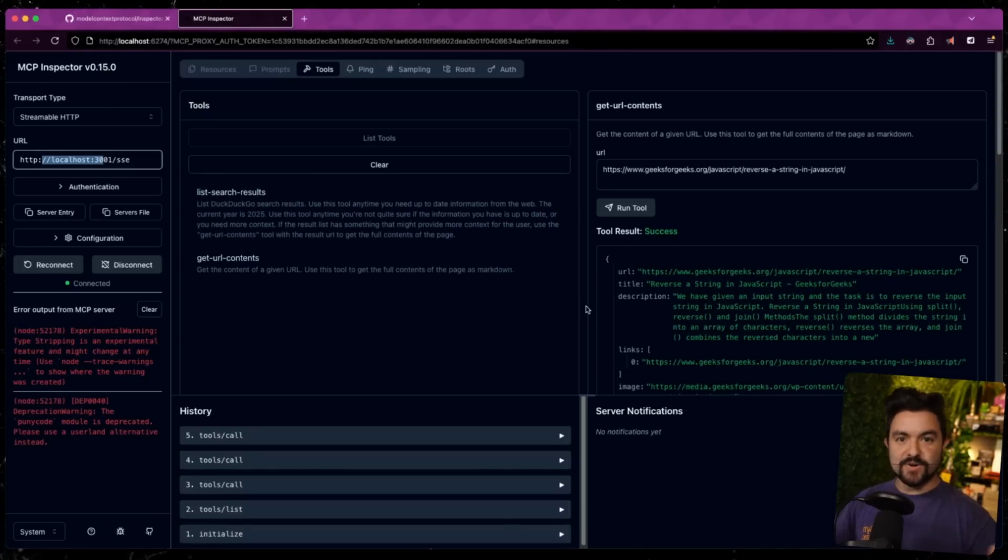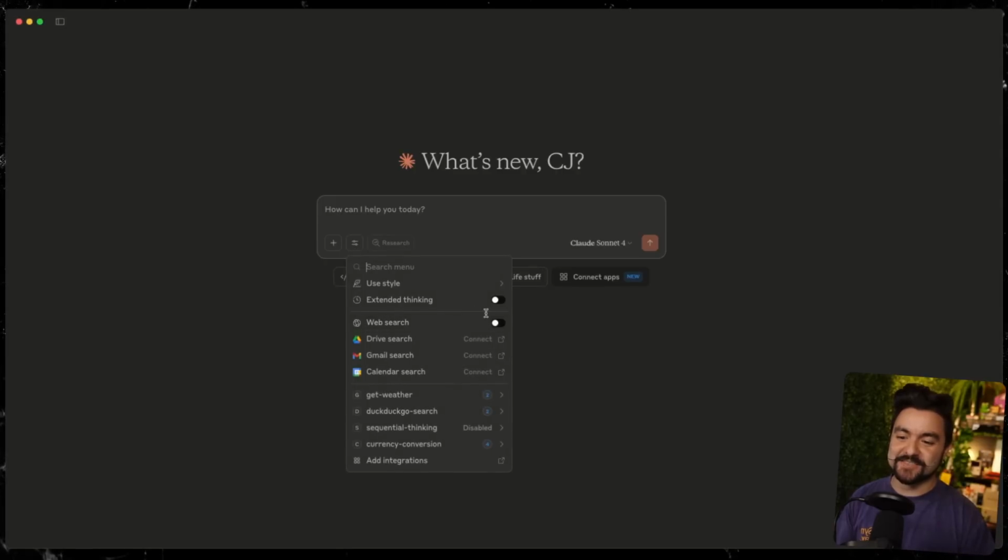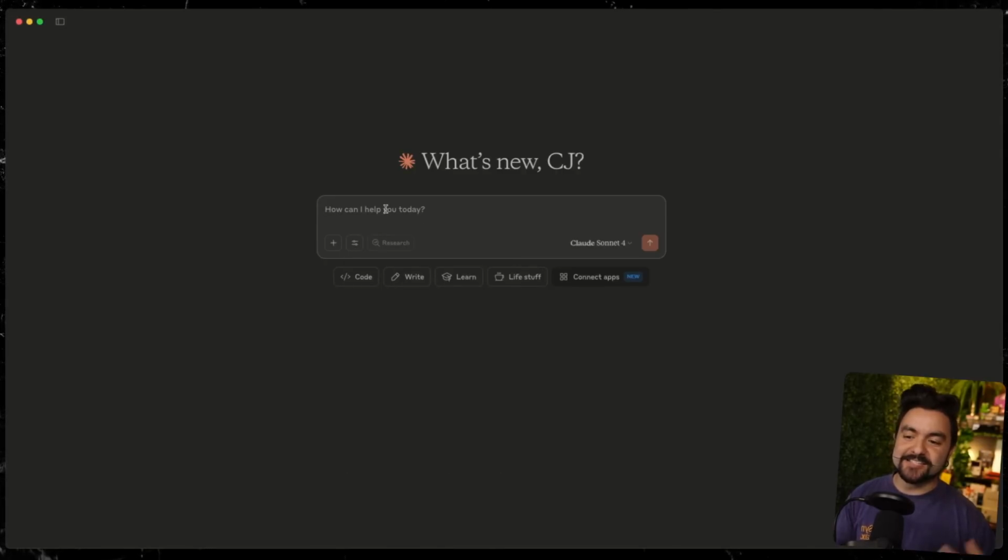And so like I said, this is great for testing things out before you actually add them into any host application. Now, after debugging that tool, I can use it, for instance, inside of Claude. And personally, I've been liking using my integration instead of using the built-in web one, because it's smart enough to basically choose which of the pages it wants to get the source for, and it's a whole lot faster.